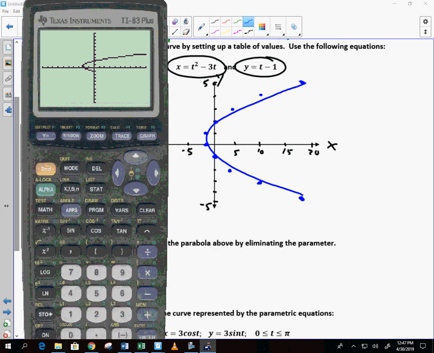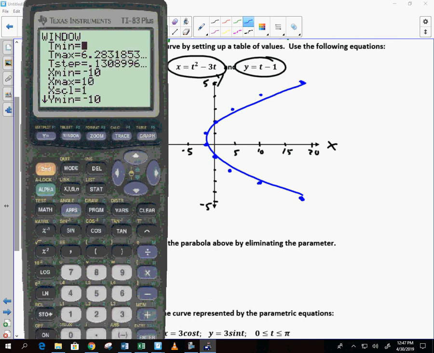Hey, what happened to the bottom part? Why is it not there? This is the negative time portion. In fact, if you look at your window, it says the time starts at 0. When did we start the time? We started time at -3. When did we end the time?